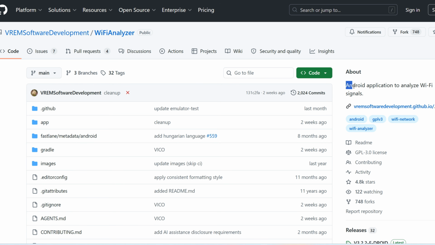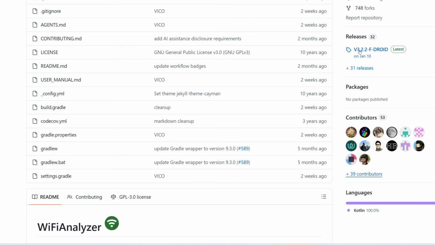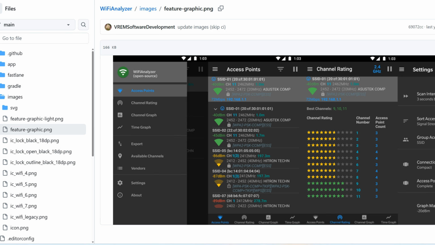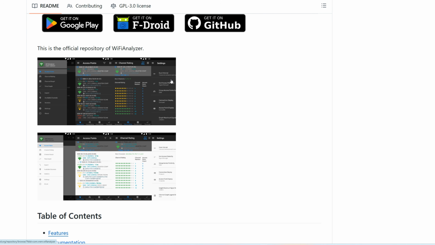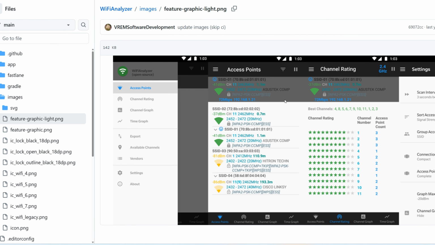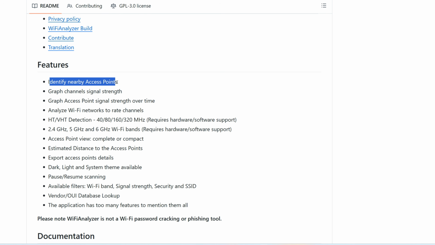Tool 4, Wi-Fi Analyzer. And before anyone thinks this is just a basic signal meter, let me explain why it's actually worth talking about. Wi-Fi Analyzer is a fully open source Wi-Fi network analysis app. It maps all wireless networks in range, shows you signal strength over time, identifies channel congestion, and displays security configuration details, encryption types, authentication protocols, whether networks are using outdated security standards that represent actual vulnerabilities.